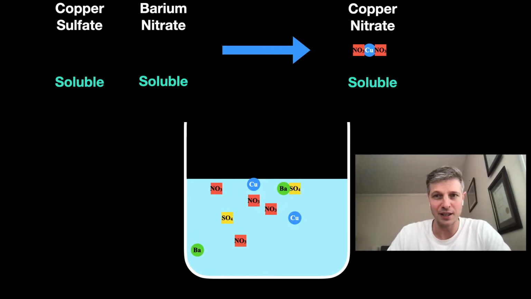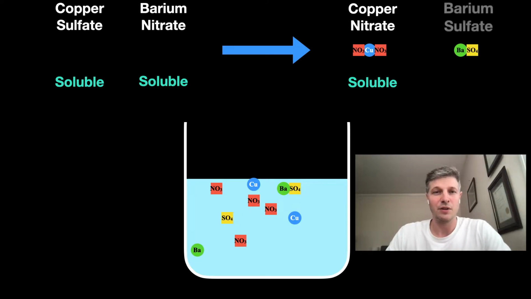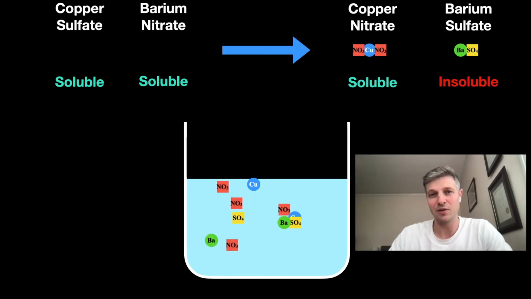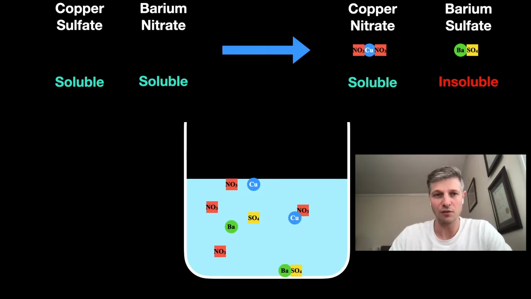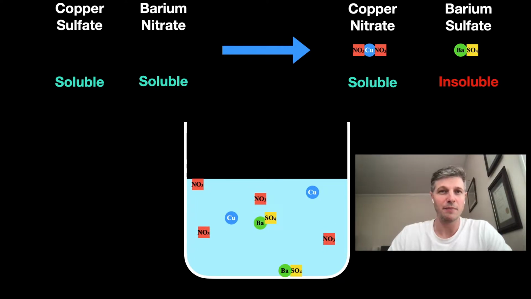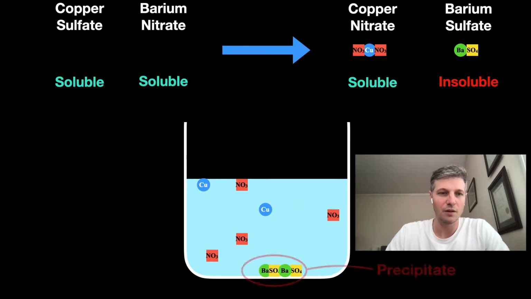However, at some point you can see we've got a barium and a sulfate coming together, which gives us barium sulfate. If we look at our chart again, we can see that, with that exception, barium sulfate is insoluble. So that barium sulfate becomes a solid because it doesn't dissolve, and it drops to the bottom. Those ions keep moving around and bumping into each other, dissolving, or if a barium and a sulfate come together, they form an insoluble solid, which we call a precipitate. And there is our precipitate formed right there.